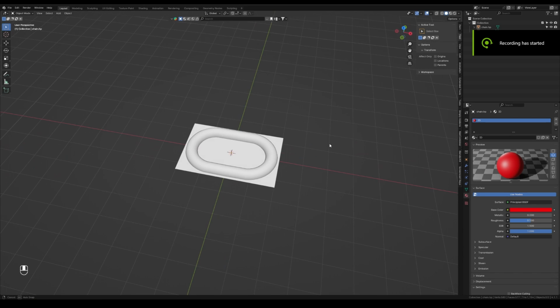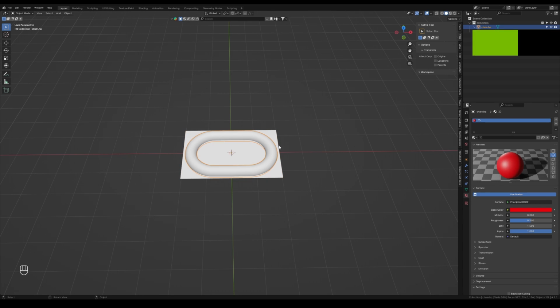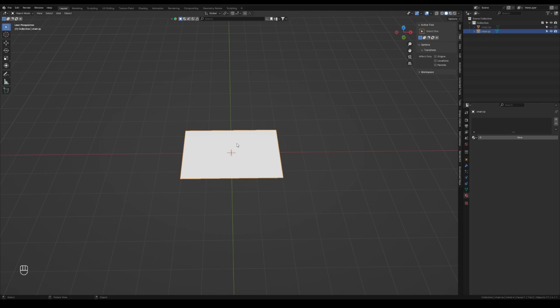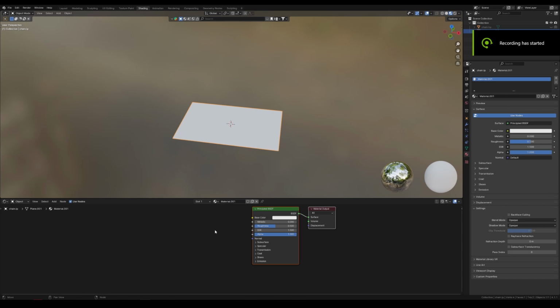Okay, now we're in Blender, we just need to apply our textures. So we just click on our low poly, we can just get rid of this now, I don't need it. Okay, now we've clicked on the shading tab. We need to add our textures to our material. To do that, we just click New, we get this.